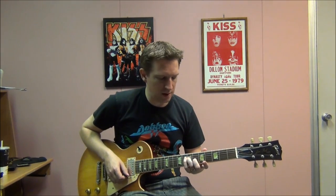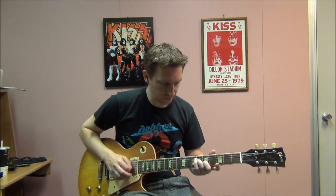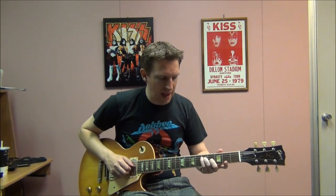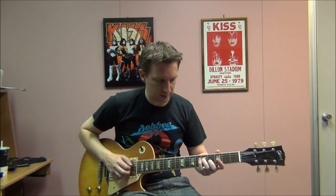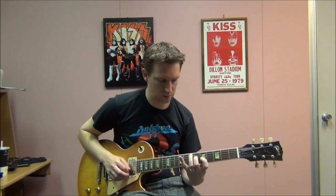Then we get this movement back to the riff used through the verse. The notes for that slide: hitting 5th fret on the 4th string, moving one fret up to 6th fret, then 7th fret — so 5, 6, 7 on the D string. What I'm adding to harmonize that is a note on the 3rd string, shaped like the top of a G open chord. You can also find the tab to this on the Skyhooks fan page on Facebook — join that group to see all the tabs for these tutorials.